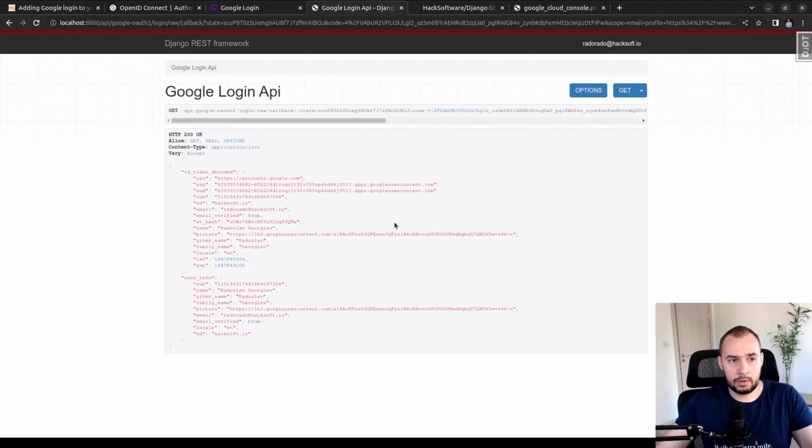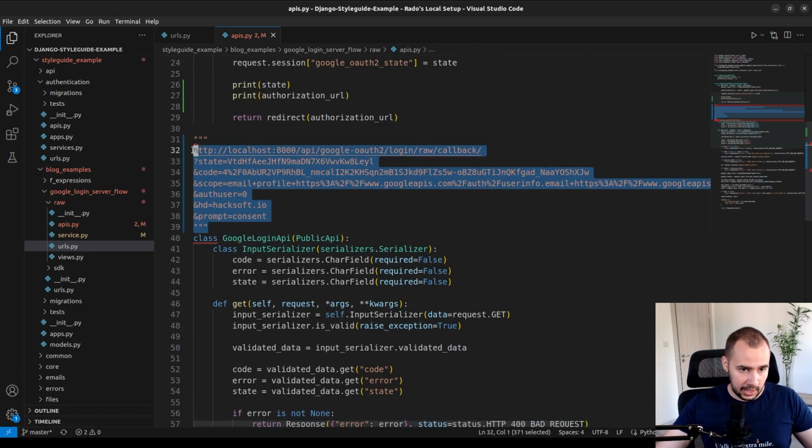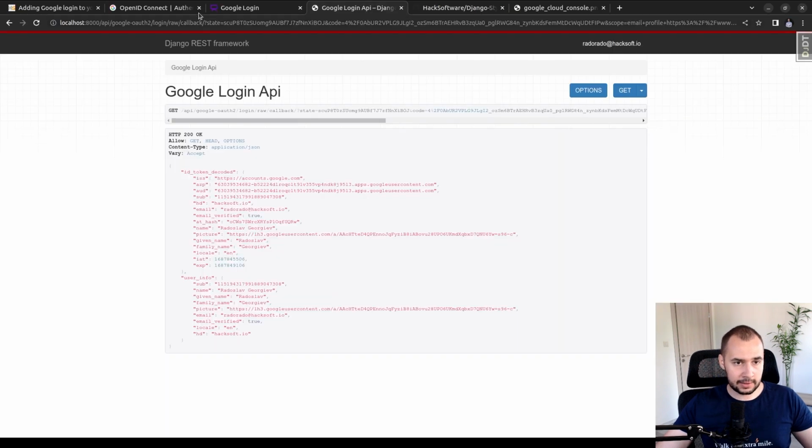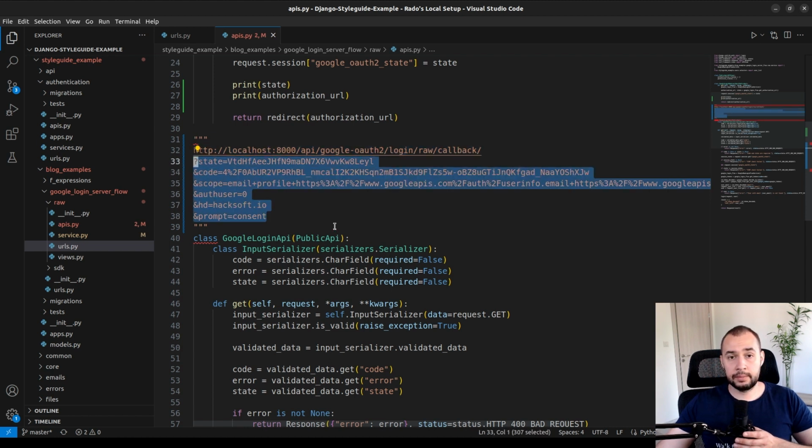It's a Django API in our case, and this Django API is basically the Google Login API. What I've done is I have copy pasted the URL and I have formatted it for readability, basically splitting on ampersands so I can see what's going on. And as you can see, Google is calling us back with a bunch of query parameters.